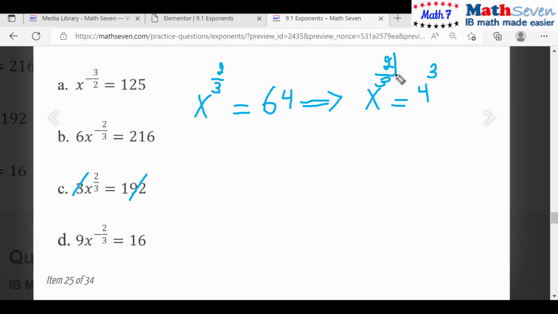Okay, so if I raise this to the power of 3 over 2 and this to the power of 3 over 2, no, you're right, they didn't cancel out. هذول كانوا المفروض يكون شيء ثاني. Yes. Okay. So what's going to happen? This is going to cancel with this. So that's going to have x equals 2. Okay, what is 4? 4 is basically 2 squared.